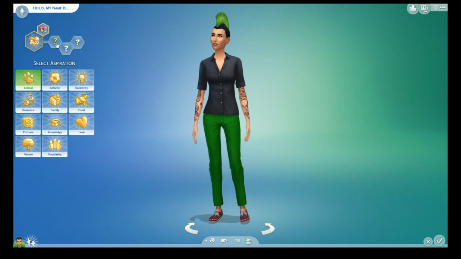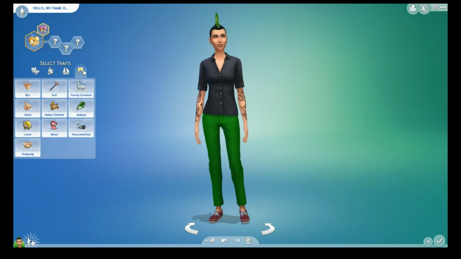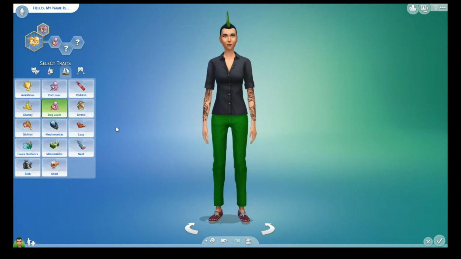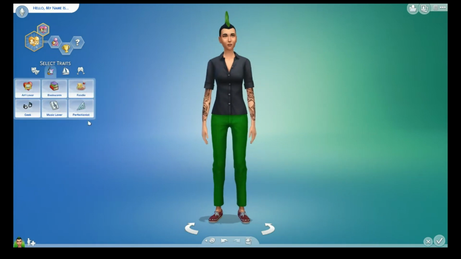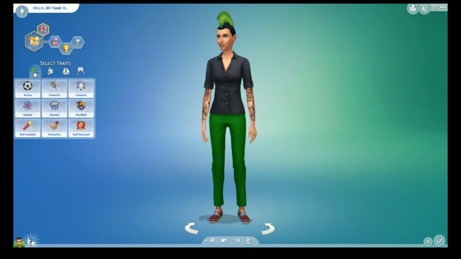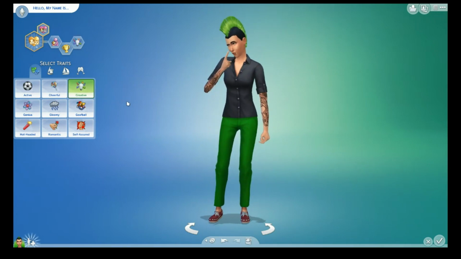Do we get to pick multiple traits? Oh, no. Okay. He hates children. Oh my goodness. Oh, dog lover. Yeah. Maybe ambitious. I think if I make her a bookworm, she'll have to read all the time. Creative. Ooh. All right.